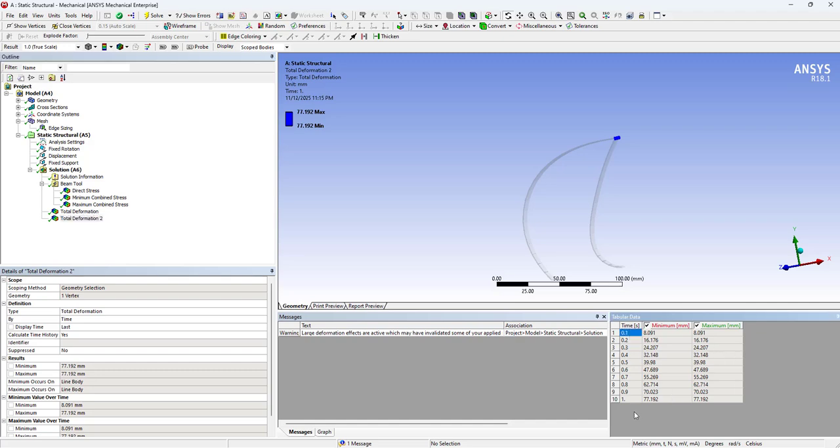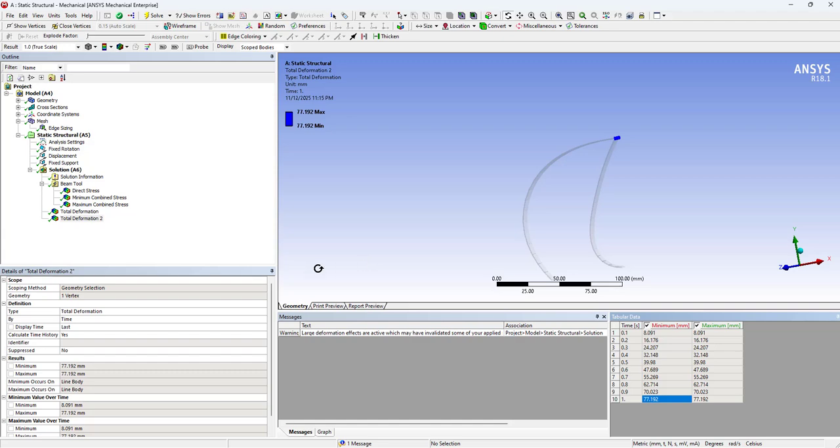So these are 10 different time steps, substeps, and for each substep we have the deflection changing to 77 millimeter. So by turning on the large deflection, we incorporated the nonlinearity that was related to change in geometry because of the extreme loading conditions.